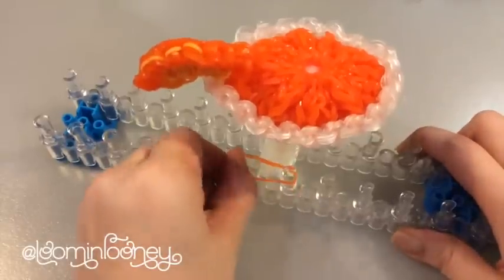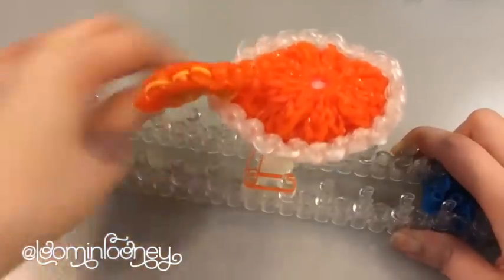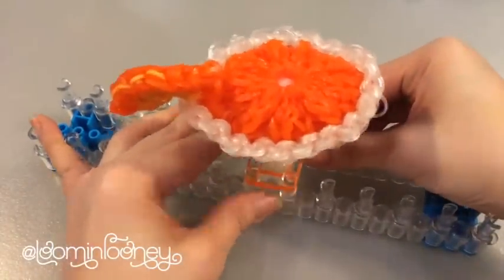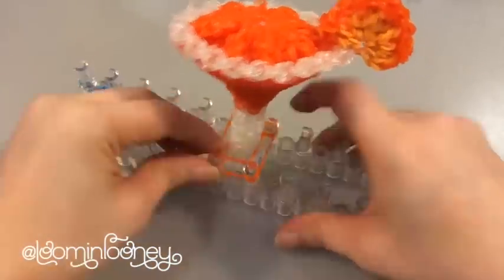I'm using a different color for my last round on the stem because we're creating the base of the loom, and it'll be difficult to show you using clear bands, but if you can, use the same glass bands.